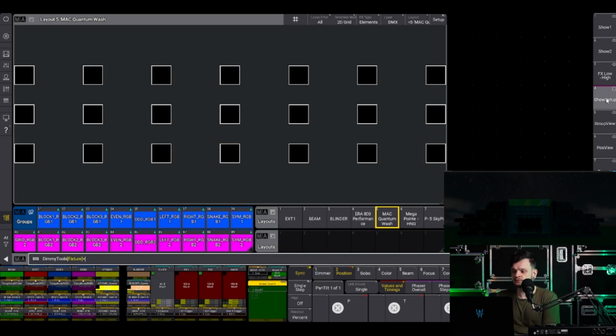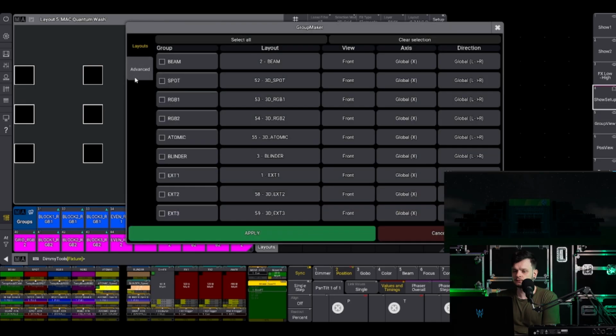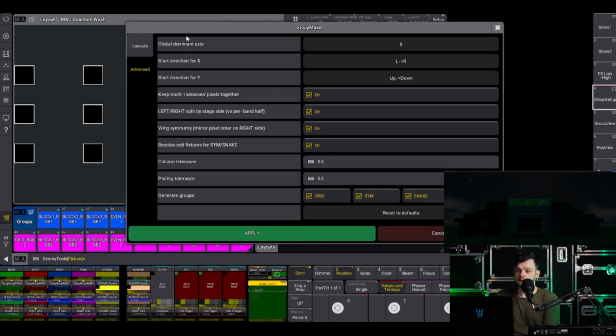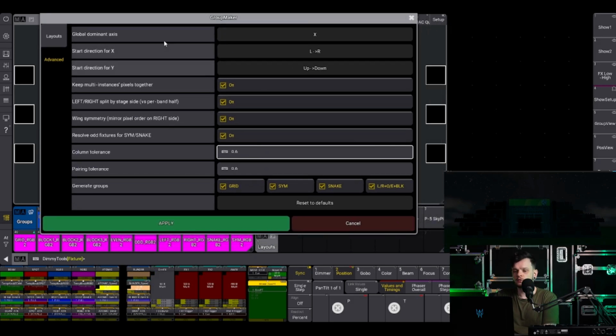Before we finish, let's take a quick look at the Advanced tab. Here you can change some of the default values. You usually don't have to, but maybe for more complex stage designs or really dense layouts, it could be useful. But don't change anything here if you're not sure what you're doing. So just change it if you really understand what each function does here. And this is all better explained in the user manual.